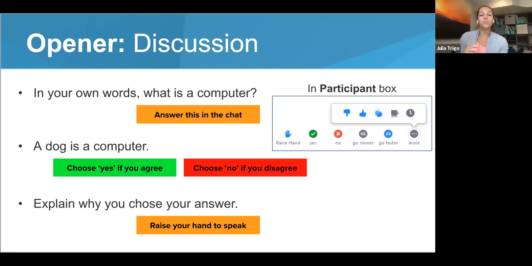So a computer, we know if we give the same input, a computer will give the same output, right? The computer must follow the commands that we're giving as long as we're giving them in the right way. A dog still has that option to make that choice, right? A computer doesn't have the ability to say, oh, I don't really want to do that command right now. Even though sometimes I feel that way with my Alexa.